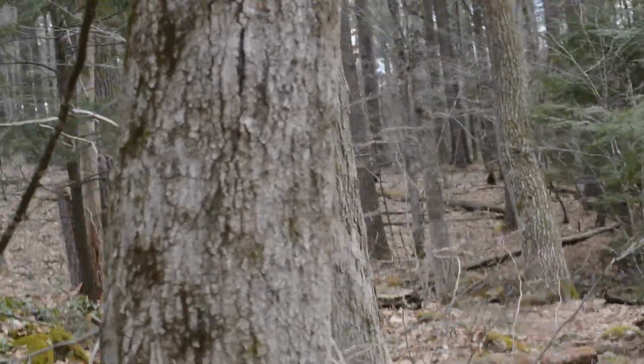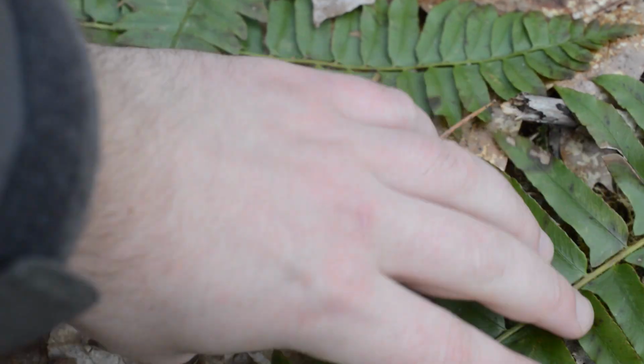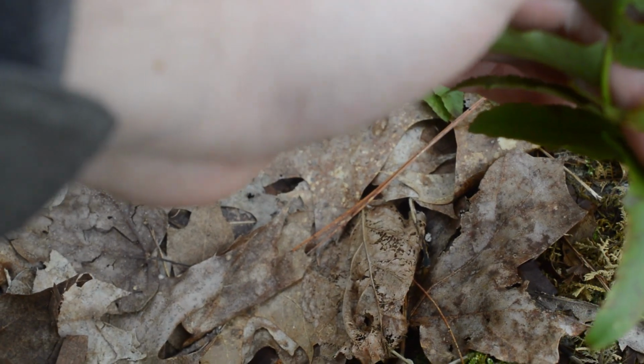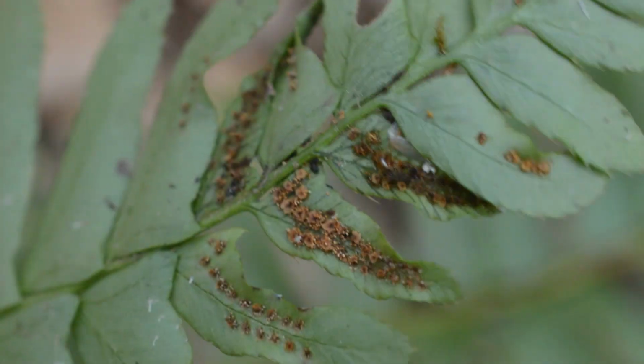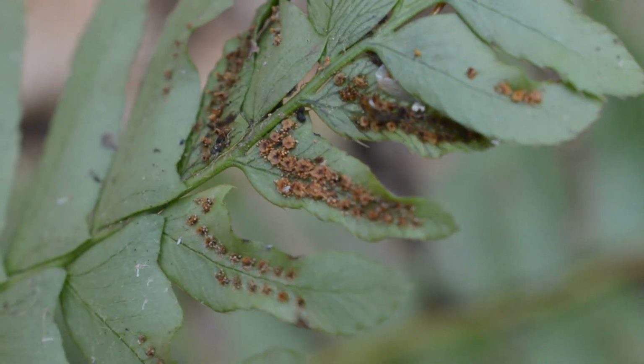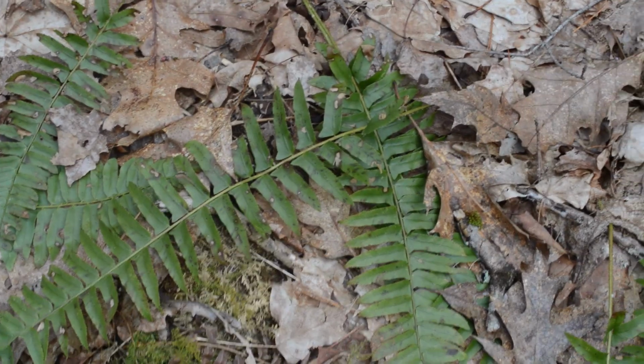They get the nice educational stuff for the kids and for the families, which is quite important. So here's more of that Polystichum. Let me just see if I can find some sori. I've been already jumping into, yeah, they look worse for wear, but you can see. Hang on. Yeah, there's some of the sori right there. That's where the spores come out of. I've already kind of been jumping into the ferns this year. I've seen some interesting ones, so I'll be doing a video about those shortly.